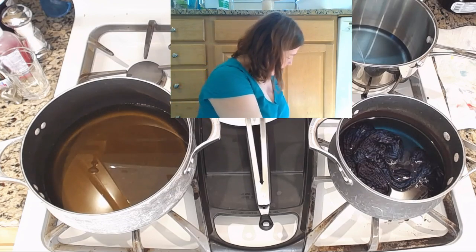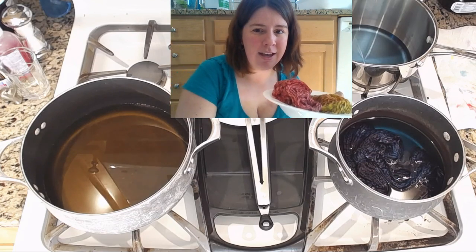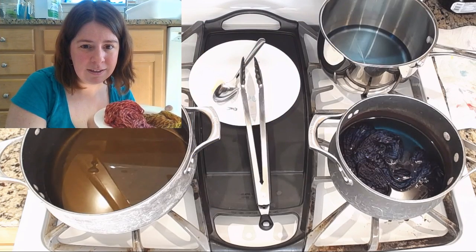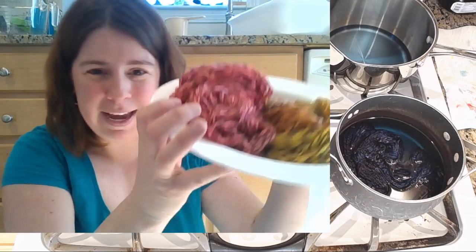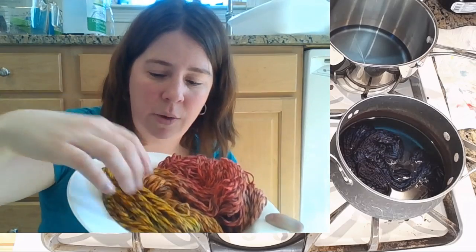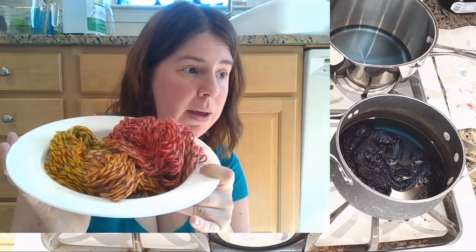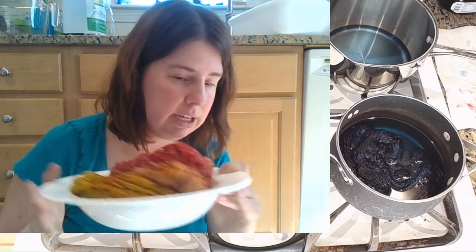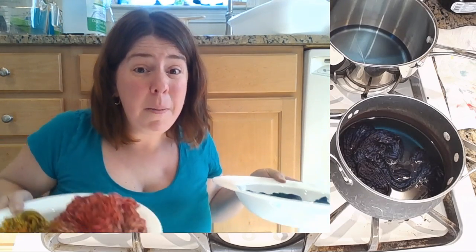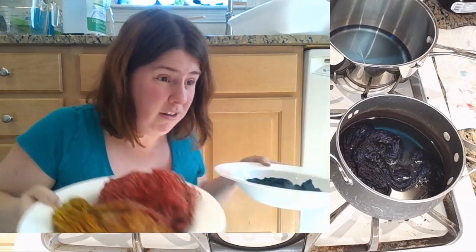But yeah, I am so excited with how this twist came out. Actually, let me do. Ha ha, I'm big now. I'm really, really excited with this twist. We've got yellow and orange, and I'm expecting a little color to come out when I wash it because there's some orange left in the pot. Just like I expect a tiny bit of blue will come out when I wash this one. But I know that a lot of color will end up staying in the skeins. And I'll do a recap with the finished dried yarns of these two.